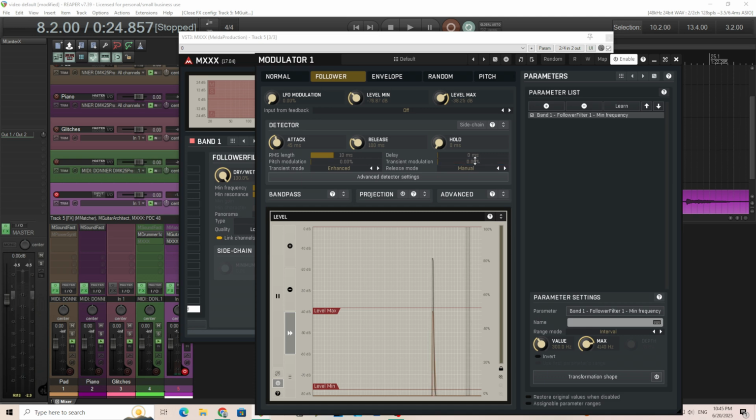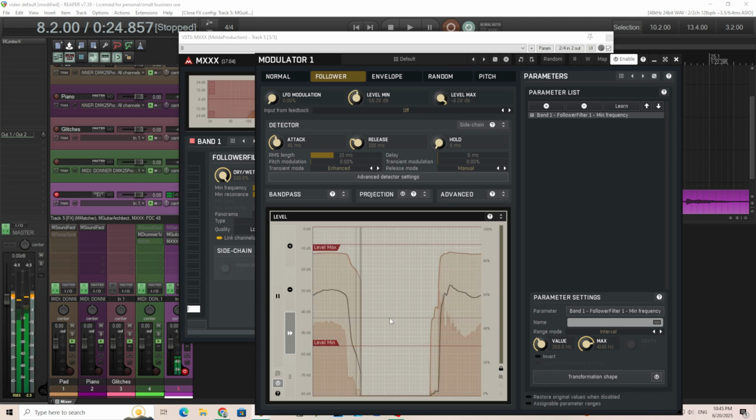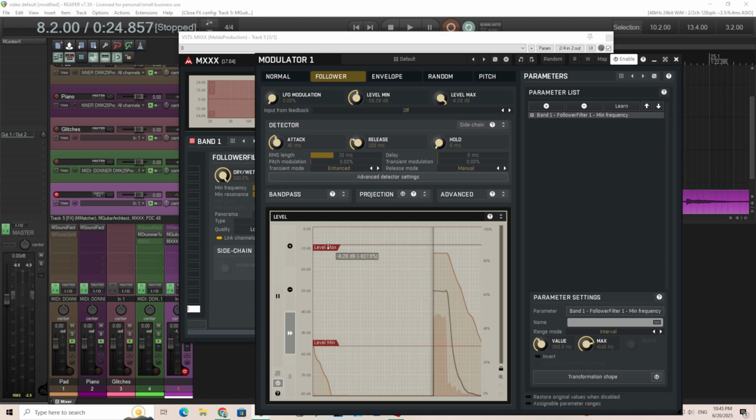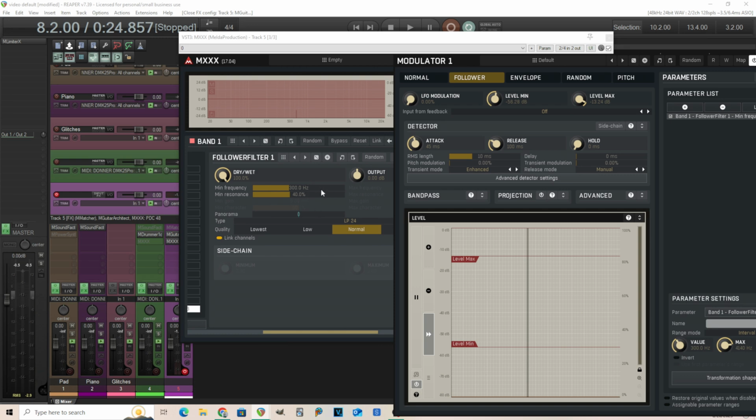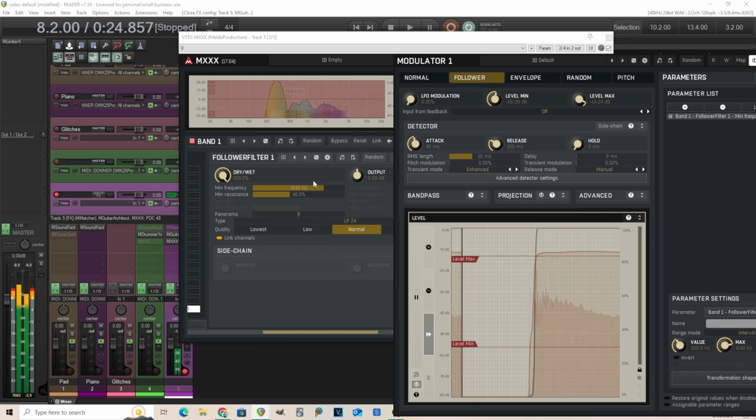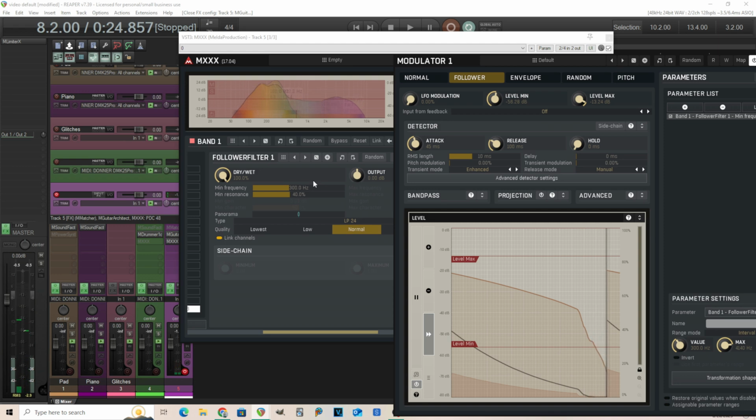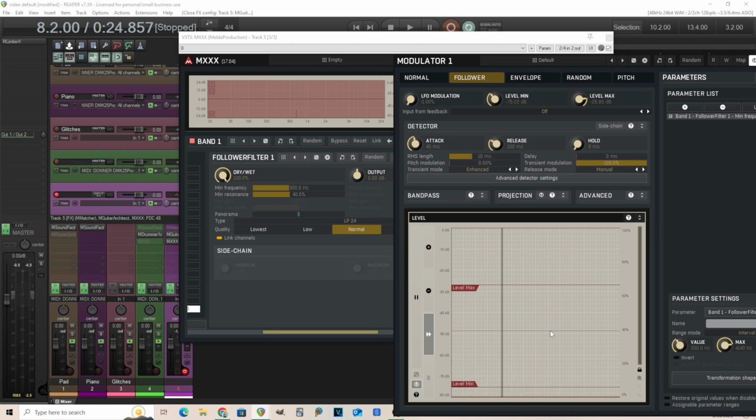If I turn this off and bring it up again, it's a bit annoying. Just a bit. And if you look at what's happening here, look how long it takes to release. So it's following my guitar sustain. If I turn that transient modulation on and do the same thing, it's not going to do that. As soon as that transient's done, it's going to start the release stage. So you can go 100%, 0%, or any blend in between. So that's kind of a useful one.